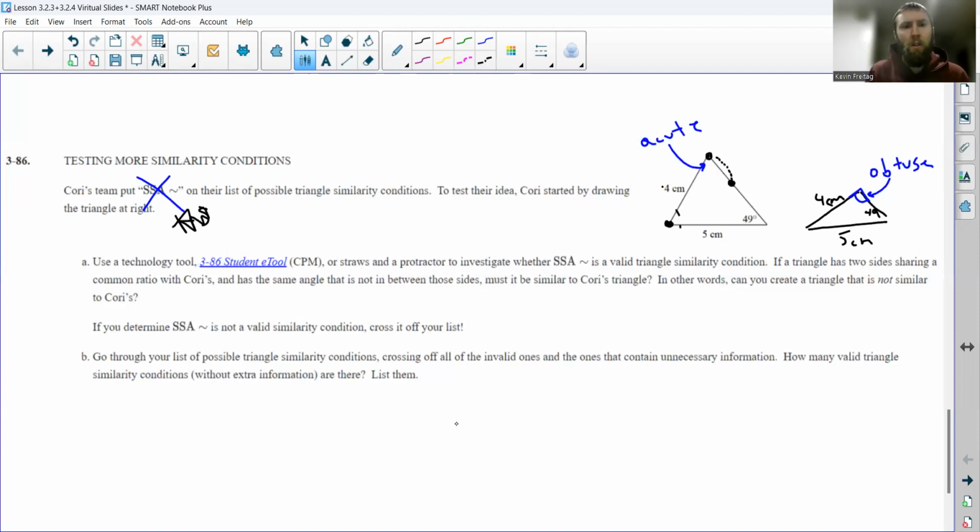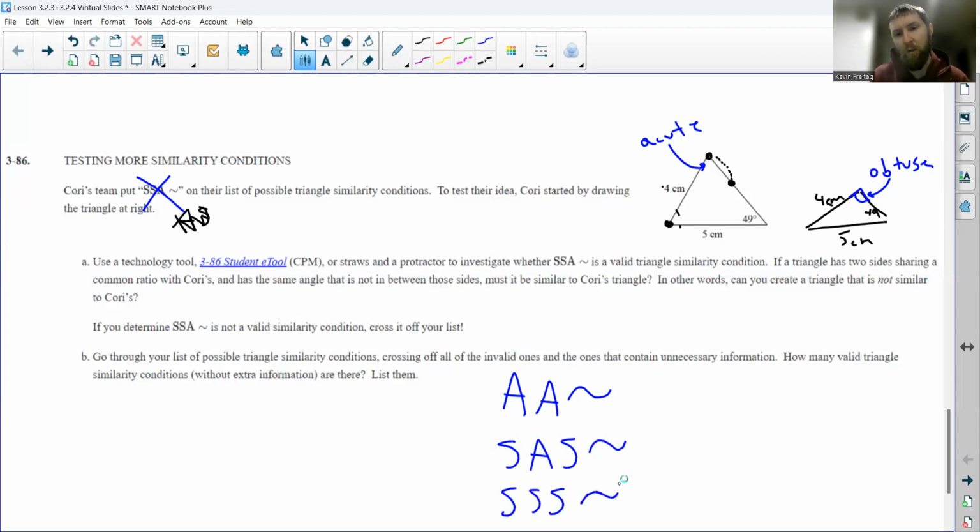Okay, so again, if we're going to list our valid and okay shortcuts, the easiest one, if you know the angles, is angle-angle similarity. If you know one of the angles and two of the sides on either side of it, where the angle's in between, like that hinge, that's fine too. Or if you know all 3 sides, that's also fine to prove that the triangles are similar. Again, sides here are proportional, equal ratios, angles congruent, all right? So those are your 3. Make sure those are in your notes.